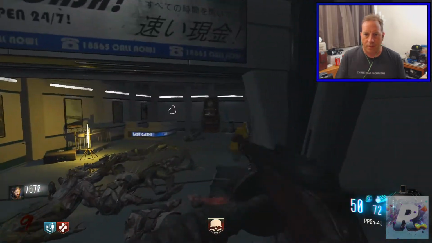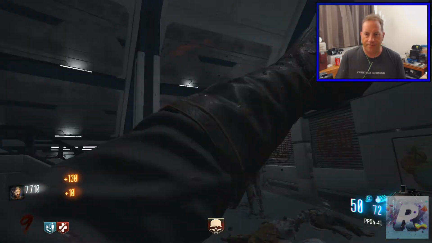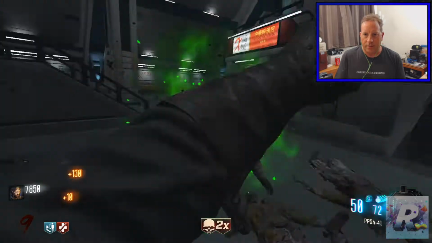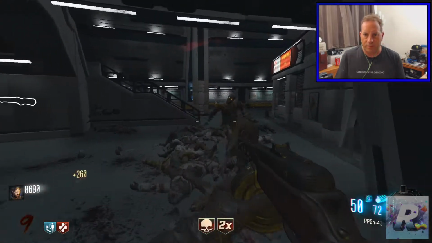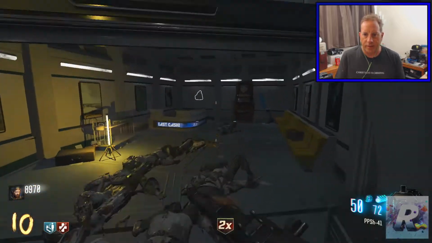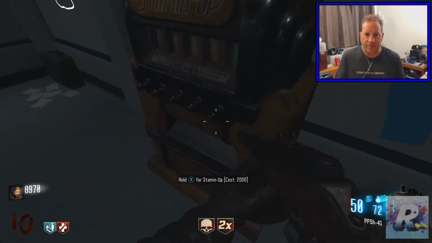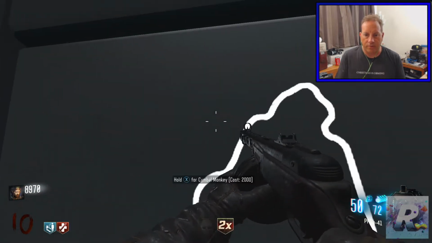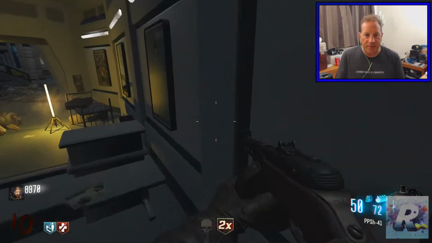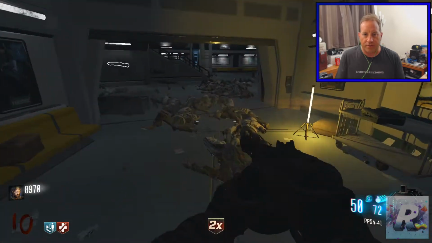Get him. And him. Double points. Go down. Thank you. Right. Let's have a quick look, see if we've got anything, stamina up. Oh, case. What's that? Oh, no. Monkeys. Oh, so you could buy monkeys in the map. Excellent. Didn't know that.